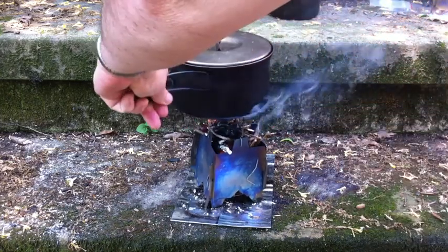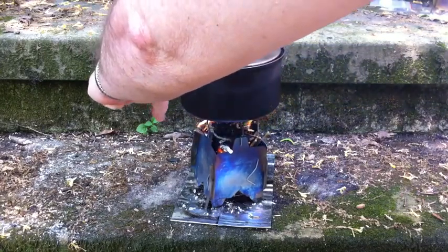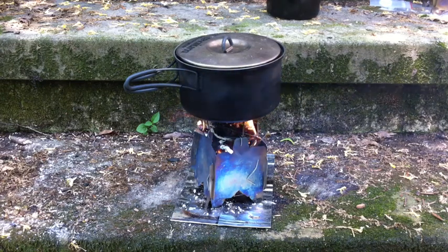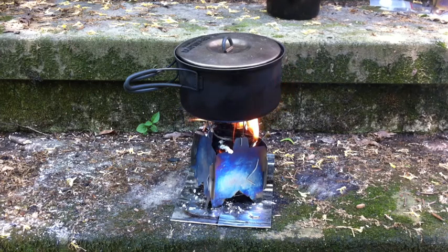Yeah, let's move this over here. As you get into a new piece of wood, you do get a little bit of smoke, but really not very much at all. And you can see the fire coming up under the pot nicely. I'm going to take another pause, and I'm going to start a timer now to see how long it takes to get my 3 cups of water to a boil, and whether this initial load will do it or whether I have to add any more twigs.